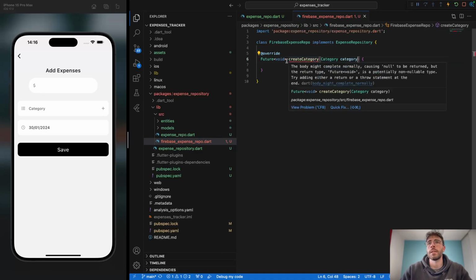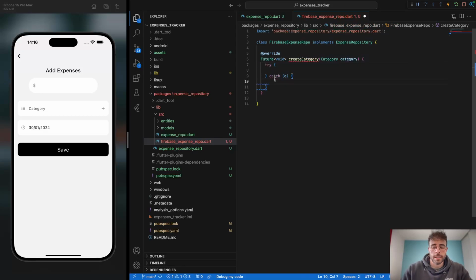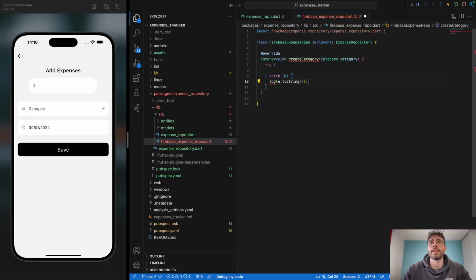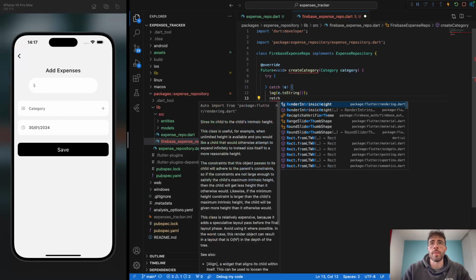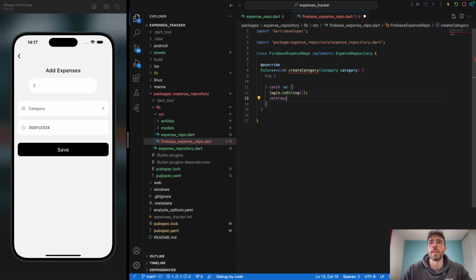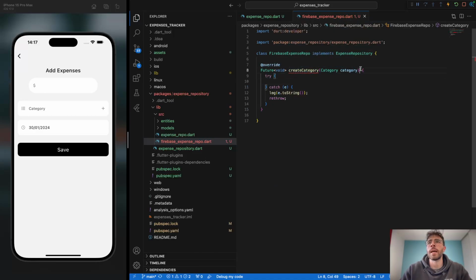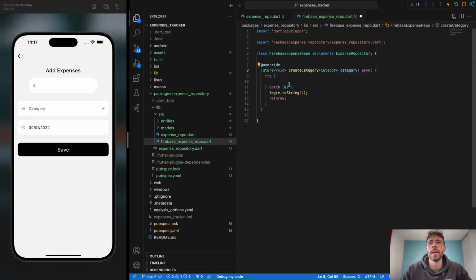Okay, so now try catch. If there is a problem, I want to log the error inside my console. So I need to import developer, and I'm going to rethrow the error so it can be caught within the block. The body, why not, yeah, because it's a Future, so we need to say async right there. And so what are we going to try and do?